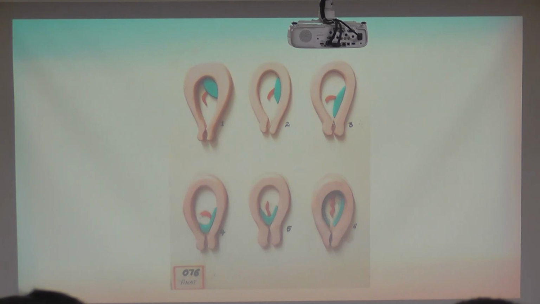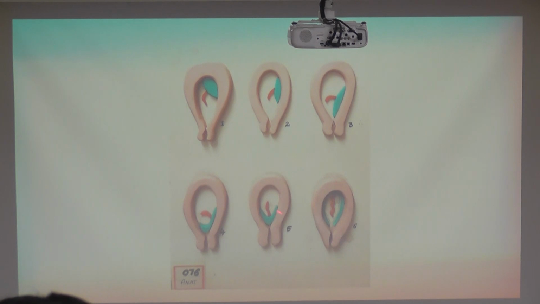What about the third one? Yes. Where is it present actually? It is present close to the internal os. So this opening here between the uterine cavity and the cervix is known as the internal os. The third picture which you are seeing, you can see that the placenta is lying very close to the margin of the internal os.